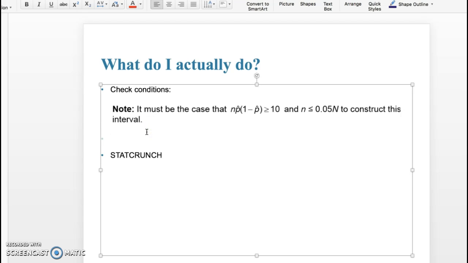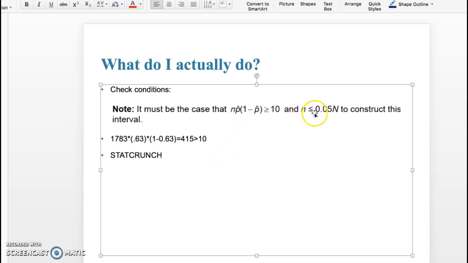Here, for this condition, our n is the 1,783. Our p-hat we calculated was 0.63, I believe. And then we want to calculate our 1 minus p. So you could put in parentheses in your calculator or put in 0.37. So when I put this into my calculator, I'm getting approximately 415. So the point that we want to see here is that this is much, much bigger than 10. Okay, so that checks our condition.